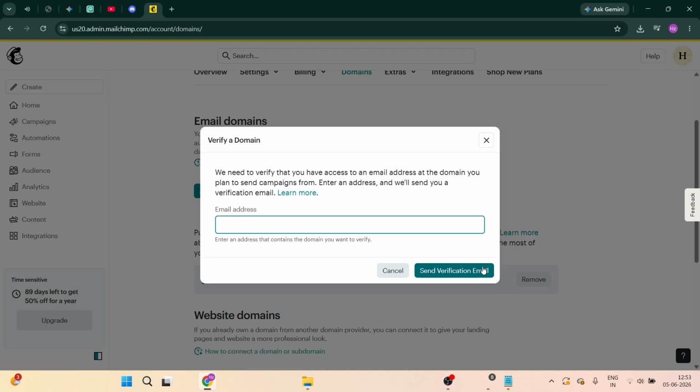So to recap, you went to Mailchimp, accessed your profile settings, navigated to the Domains section, added the email address you wanted to verify, sent out the verification request, and clicked the link in the email you received to confirm. It's a simple process, but crucial for ensuring your emails reach their intended audience.